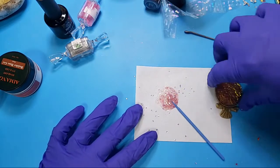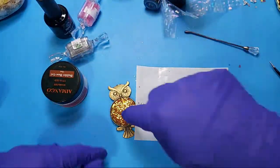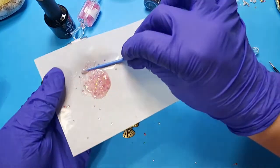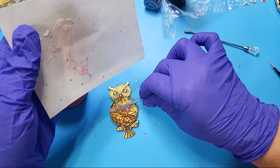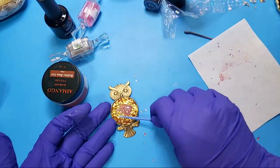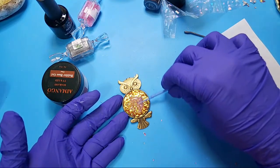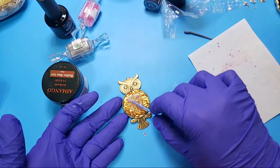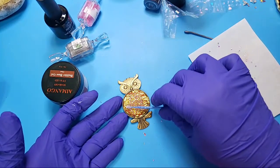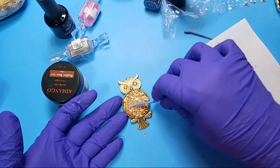So now I'm just going to mix this up. Nice and gooey. And then I'm going to put it in that. And you don't need this to be super thick. You can just spread it around because you're just giving it some texture and more facets and just more, right?